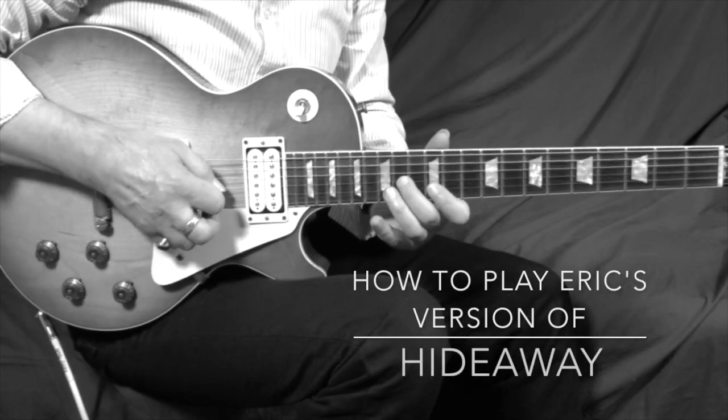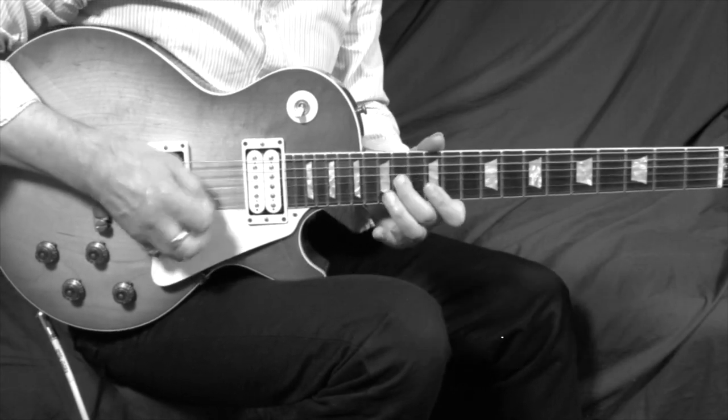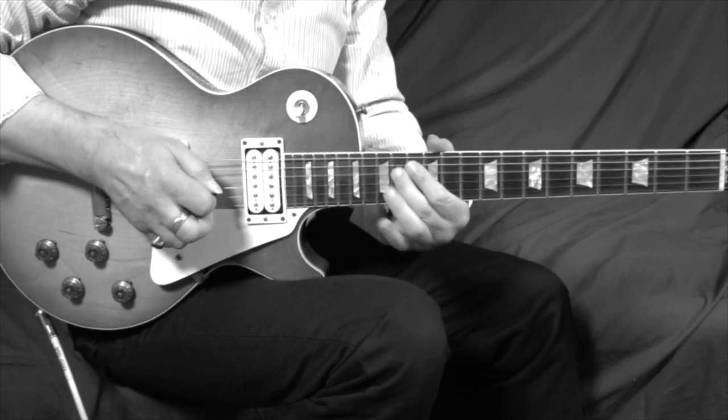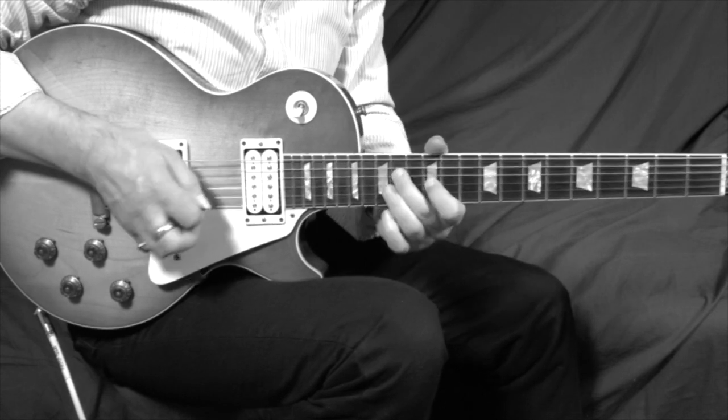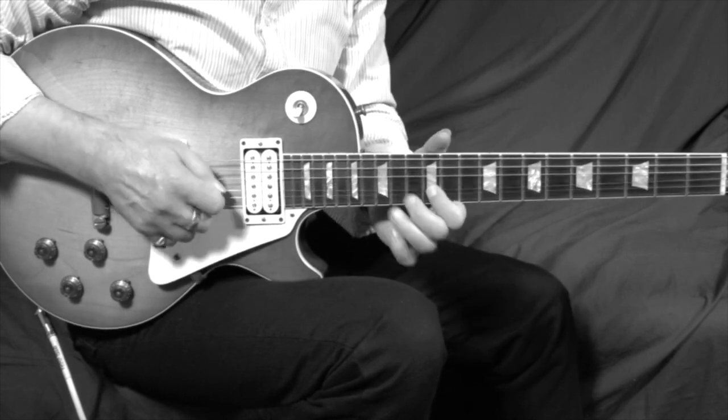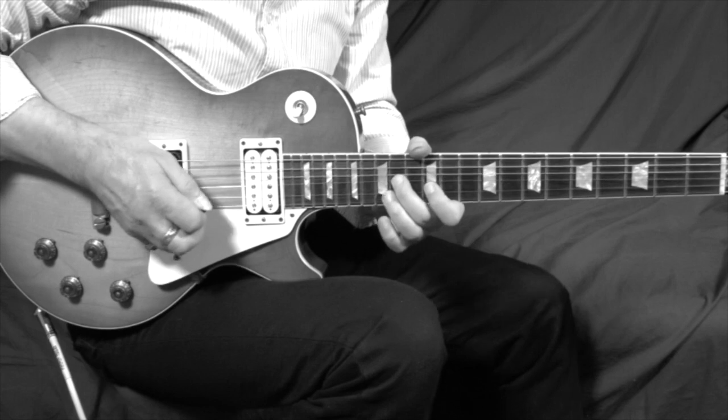How to play Eric Clapton's version of Hideaway. This is lesson 5 of 9, covering bars 49 to 60. We'll hear it a couple of times at regular speed, then we'll break it down and slow it down.